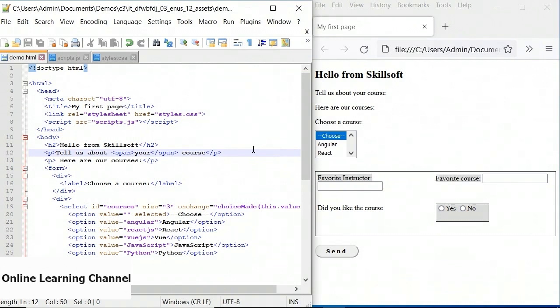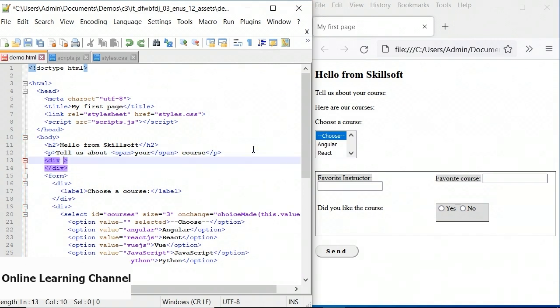Here are our courses. I'm going to use that area. In fact, I'm going to turn that into a div. So we'll use a div instead, but let's give our div an ID. In fact, this pair of divs that I've entered on lines 13 and 14 will have an ID of course intro, and this will act as our parent div. We can target this div via CSS and split up the two inner divs.